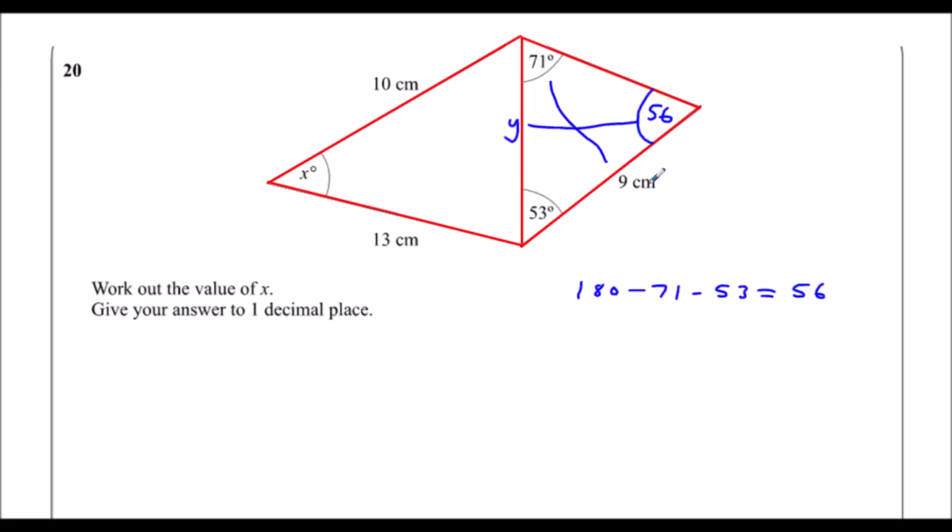So the sine rule is in the formula sheet we've been given. We are going to use it with the lengths on top. When we're working out a length, put the lengths on top. When we're working out an angle, put the angles on top. It makes the rearranging easier. So we're working out a length. So we're going to have y over sine of its opposite, sine 56, is equal to the other length, 9, over sine, its opposite, 71. So to get y by itself, at the moment it's divided by sine 56. The opposite of dividing is multiplying. So let's multiply both sides by sine 56.